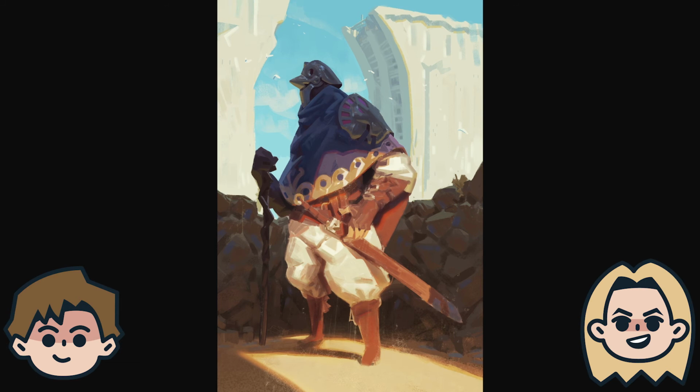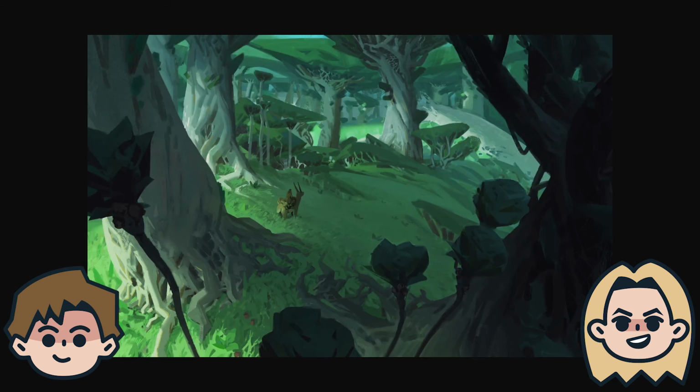This piece is really fun with the lighting. I like how going from the light to shadow on the ground, you have a very saturated tone between the two. Yeah, the colors become a lot more crunched in the shadow area, and obviously a lot more detail in the light there as well.